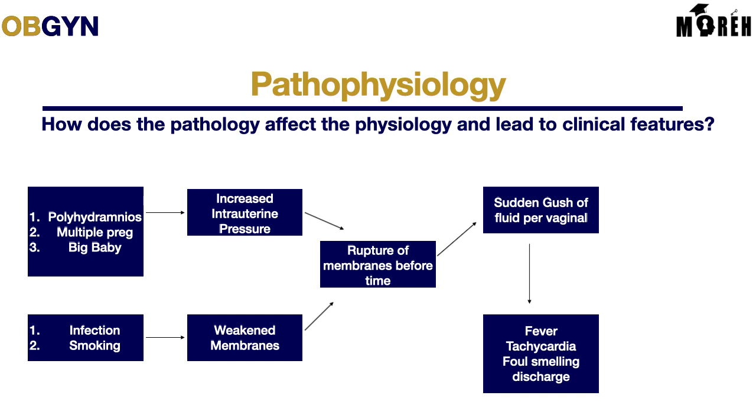Now, going back to the first statement that I made, you are in OPD or in maternity, and a PG with a 36-week pregnancy comes in with a history of a gush of fluid. What do you do? What are some of the questions that will occur in your mind the moment the patient comes with a gush of fluid?